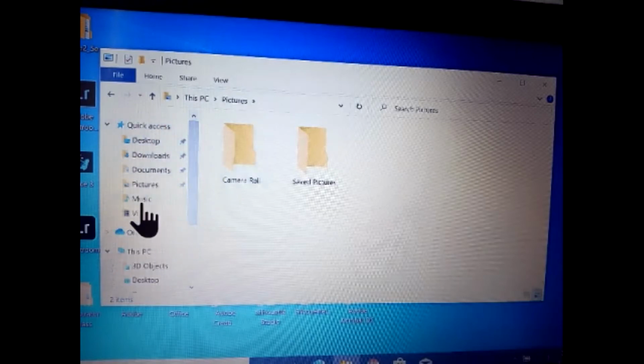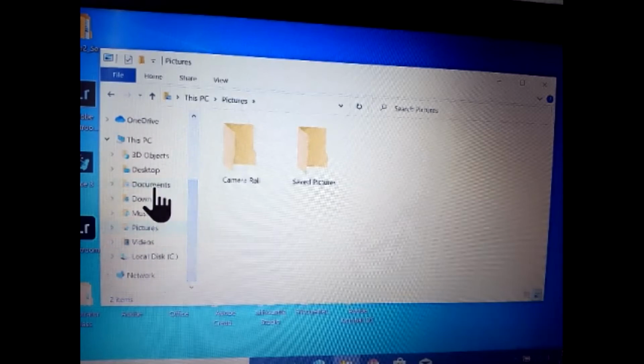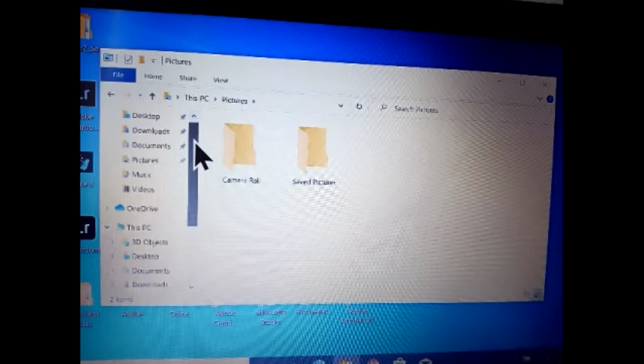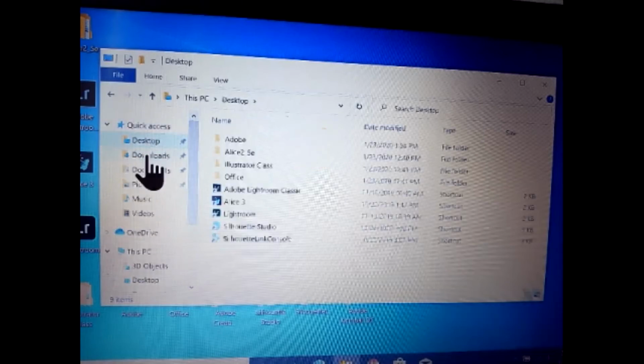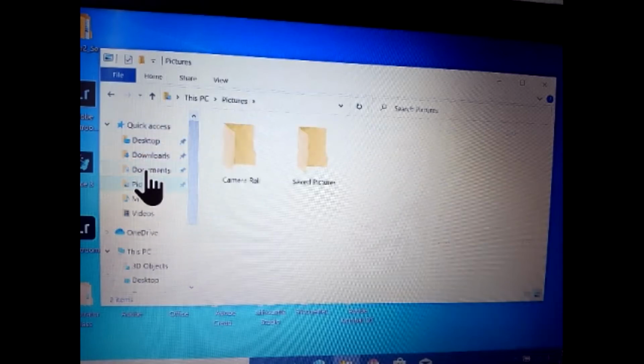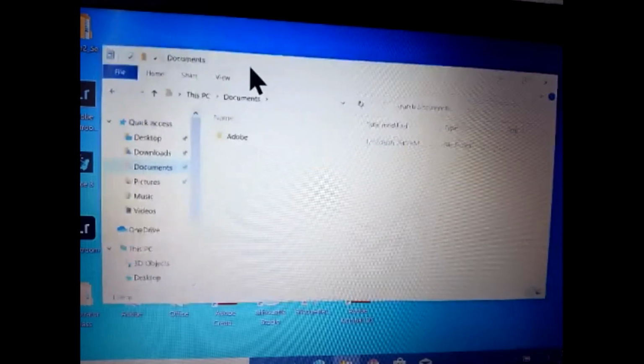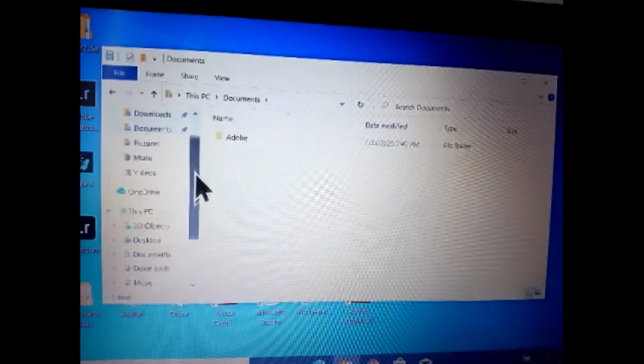And then these quick access things up here at the top are what I've accessed recently. So these might change or they might look different on your computer depending on what you've gotten into. That's a good way to explore what you have on your computer. I definitely recommend clicking through and seeing what's on yours, because you might find things that you didn't know were on there or things that you were looking for.